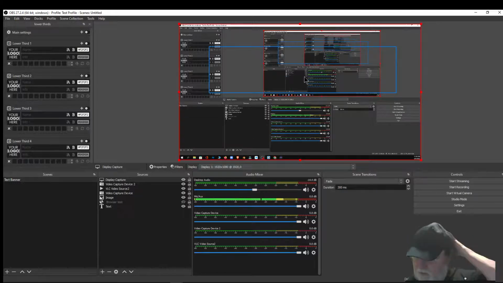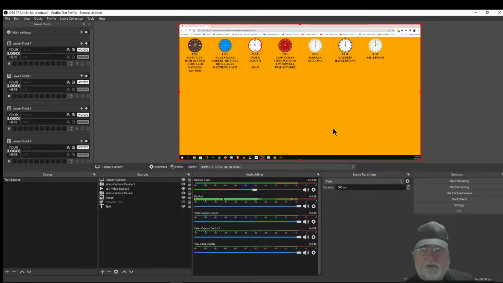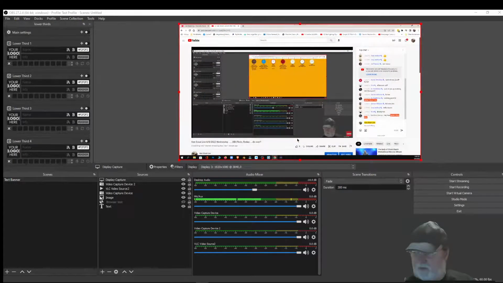I tried a while ago to get this to not mirror, and I'm just not in the thinking mood and couldn't do it. So I'm going to go grab another display over here, and I'm going to grab my third display, which is my clocks. That runs constantly. So now I'm going to bring up YouTube to see if that's truly showing or not, because I don't know, and it is, so we're good.